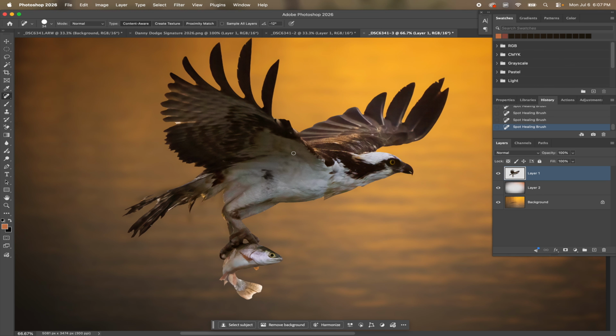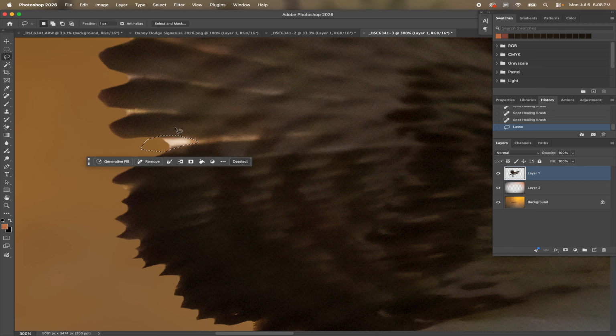Now, I did notice one other thing, and maybe that, let's just get rid of that. Right over here, I got some white that just looks out of place. Now, I'm getting way too picky, but I'm going to quickly get rid of that, just so we can have a final image that just looks killer. So I'm on that bird layer right there. I went over and got my lasso tool. Let's just select it, and I'm doing a really rough job, guys. This is just because I'm trying to do it fast.